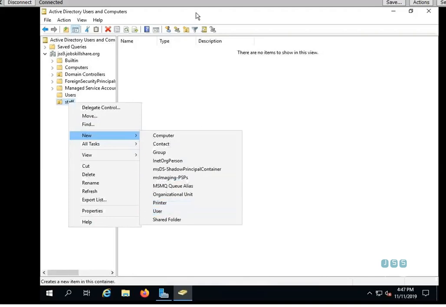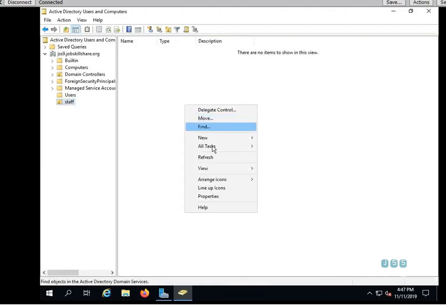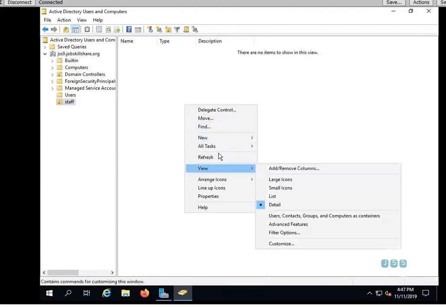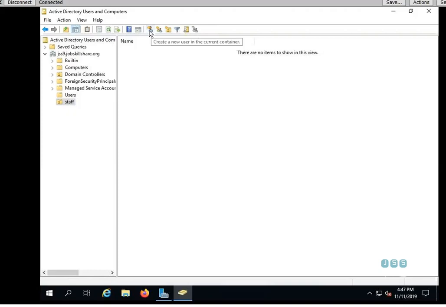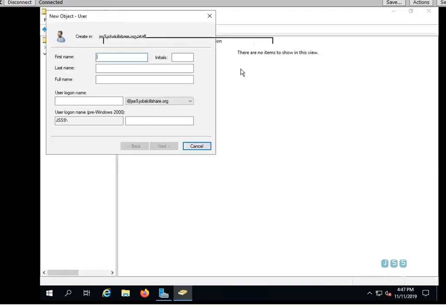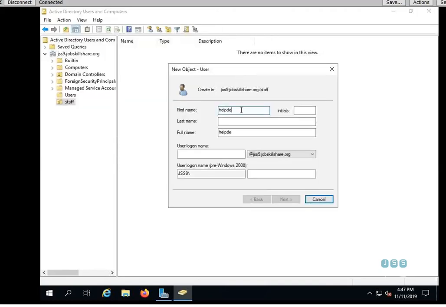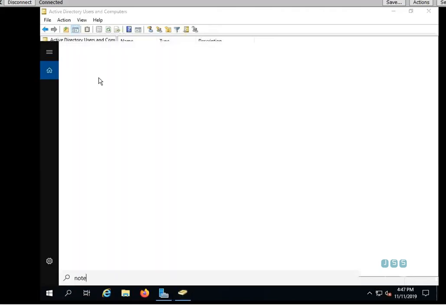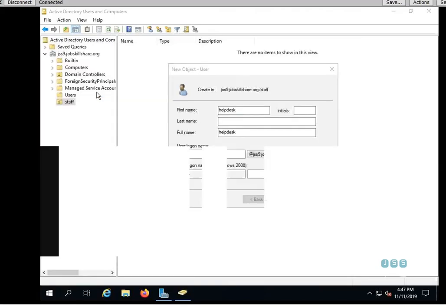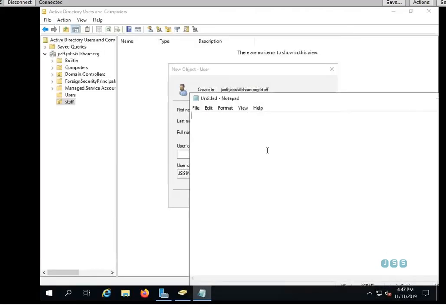Or I can right click in the white space and I can click on new and then create the same thing. Or I can click on the top right here, this little icon you see guys right here, create a new user. So I can click on that and create an account. So here, if I create an account right now, clicked on it, and we are going to name it. Now remember this password, I'm going to actually share this with you because you guys will be doing this in a second. So let's open this notepad and everybody should write this down to yourself, open your notepad or something and get this password.